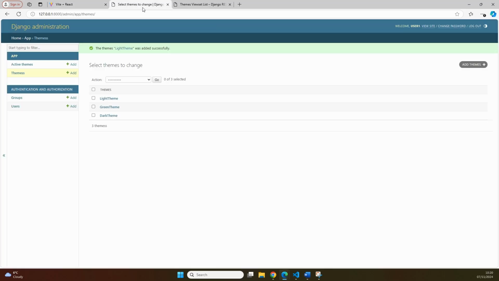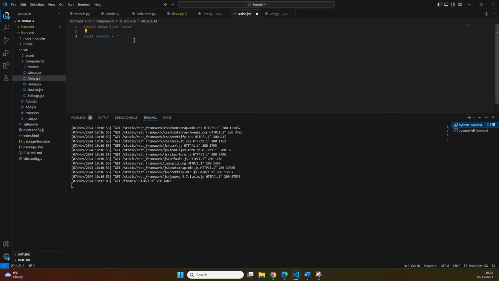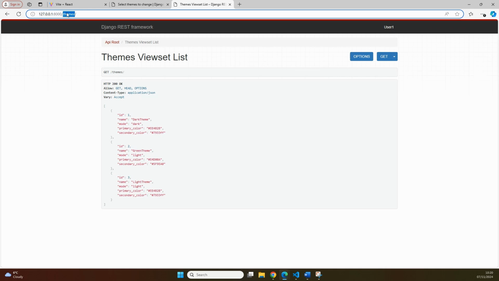Now if we go to the place where we just saw the data, you can see that the base of this URL is the localhost 8000, like this. So I can copy that over and put that as the base of the URL that we need to look for. And then the extensions later on is what we can add when we actually make the request. So in this case, that is going to be themes.